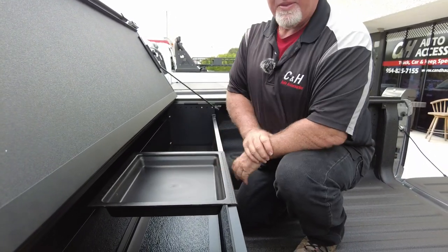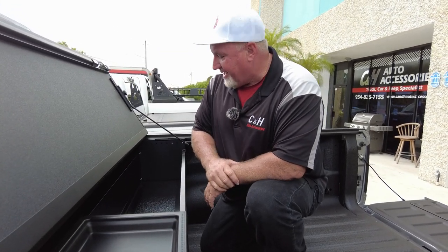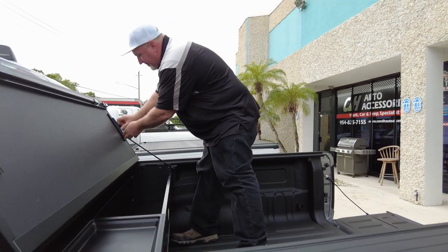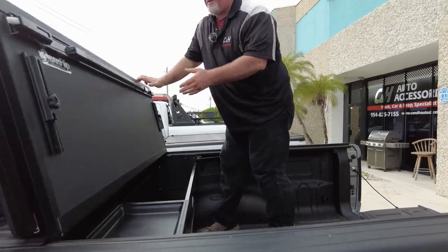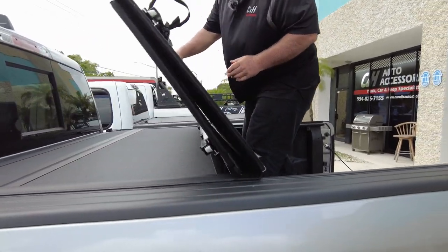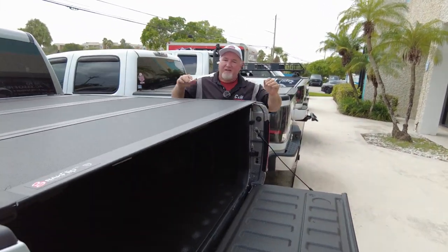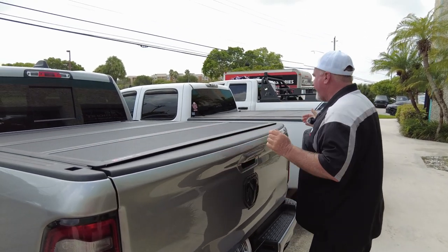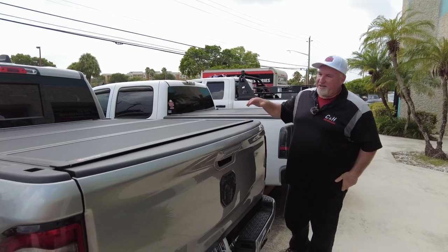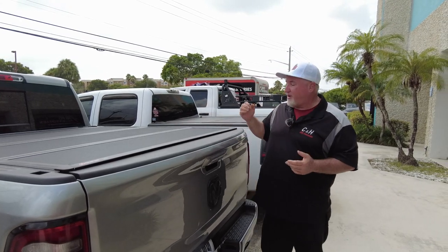Right back here, put your tray back — seconds. Very fast, very easy. And look how easy it is to put it back — nothing to it. Looks good, works good. Super tight fit. Five-year manufacturer warranty, which you can't beat. We do the installation for you and we're going to give you a one-year labor agreement.